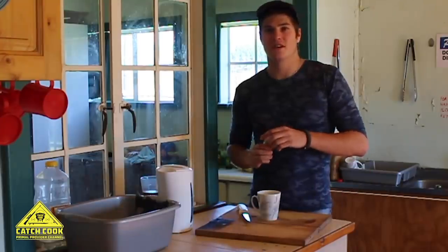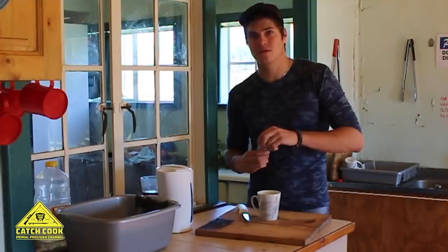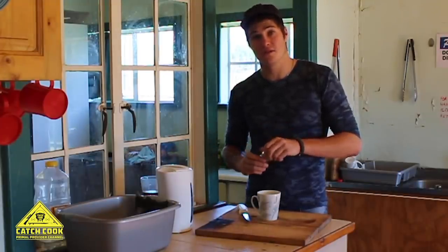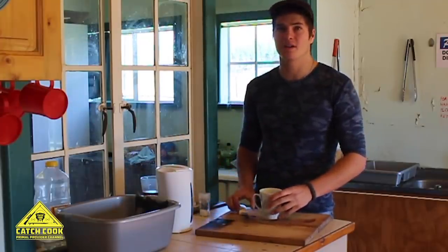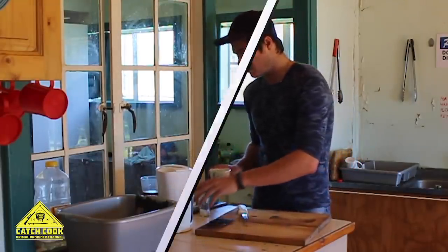To cure the meat, you're going to need a lot of salt. So it almost needs to be enough salt to not actually fully dissolve properly into the water. And then we're going to pour it over the fish, but not before we've scored them. So I'm just going to let that dissolve a bit.